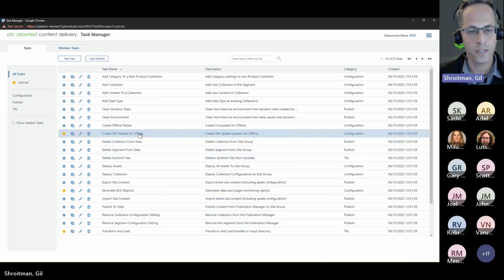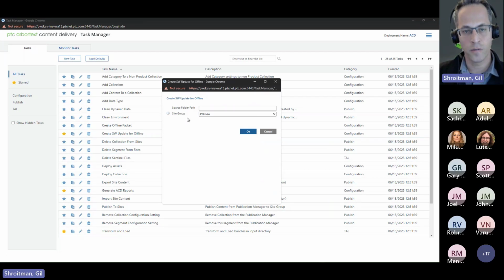Once you click on that, you just need to provide the source folder path where you want the package to be uploaded from, and then you have an option to select the site group. Currently, I'm only using preview here, but in an actual production deployment, you'll have a runtime site group where you can also publish this out.